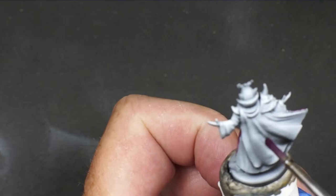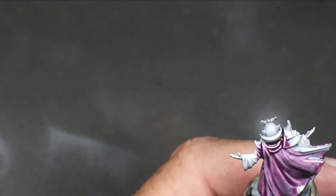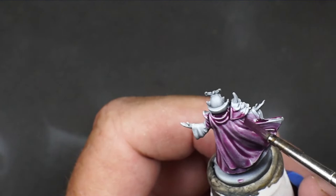Real simple paint job. OSL is what's going to be the fun stuff here. This is just going to be a pretty basic paint job: purple, highlight the purple, do his skin. Actually, I should have done that. But, all right, let's just get it all purple.